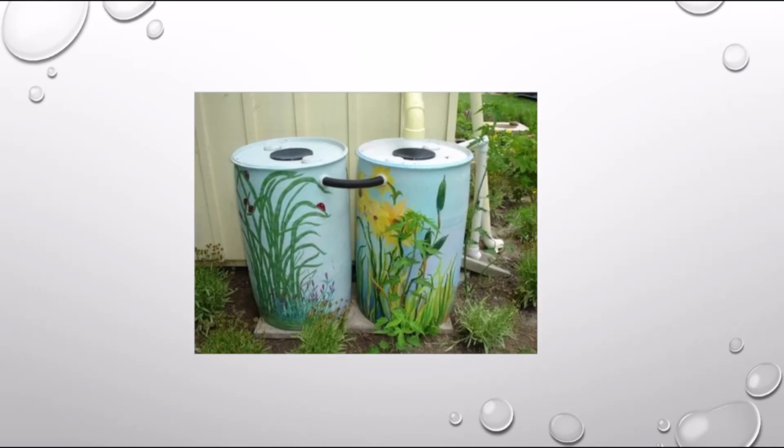When you start collecting rainwater and you find that your 55-gallon barrel or your 50-gallon trash can just isn't enough for your water needs, then you can start thinking about how to link them together. Here's an example of two. They've just connected the overflows together so that when the first barrel is full, it overflows into the second barrel. So you're collecting two barrels' worth of rainwater, and that may be sufficient for you.